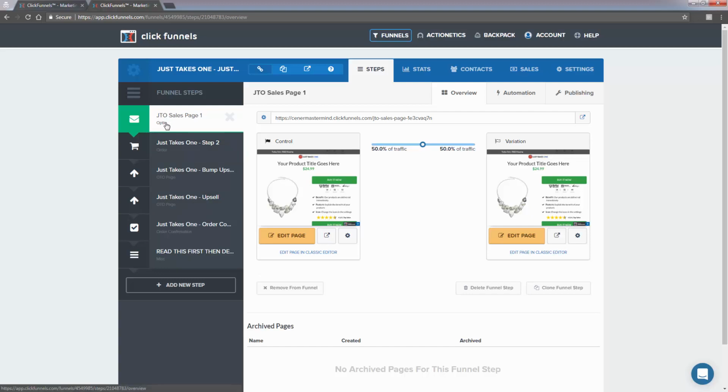Sales page, very obvious, right? That's where your product goes. You're going to customize that. You're going to be inputting information about your product, whether you get that from AliExpress, Custom Cat, Etsy, wherever you're sourcing your product. You're simply going to enter the info here, and we'll show you that.